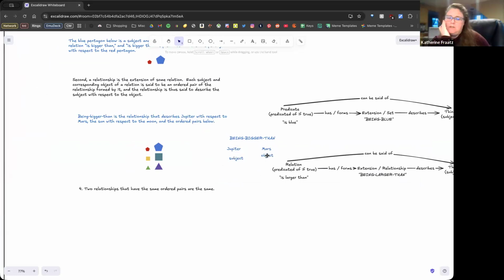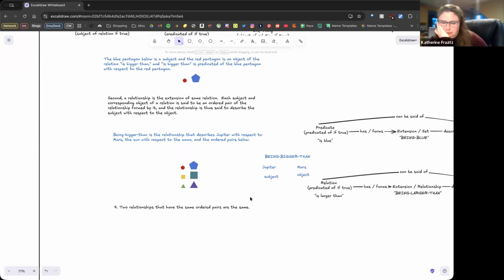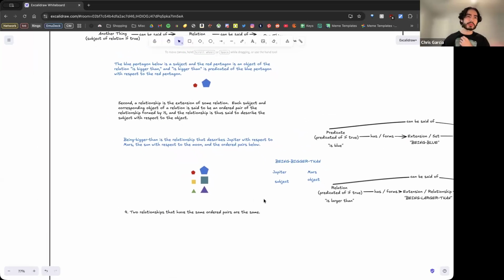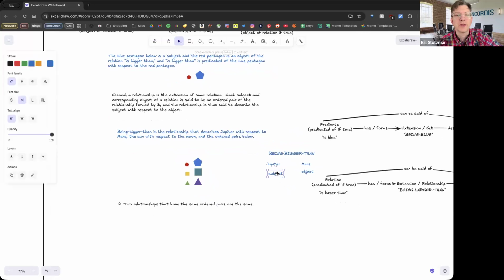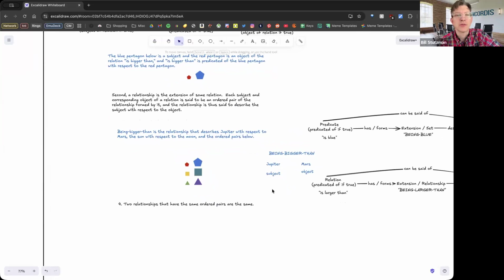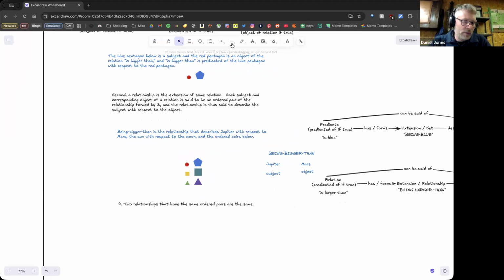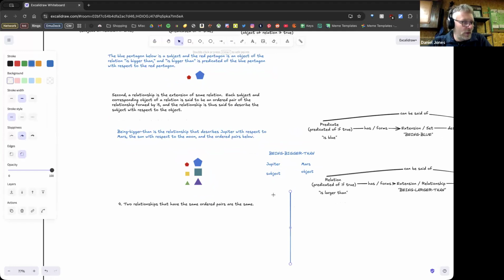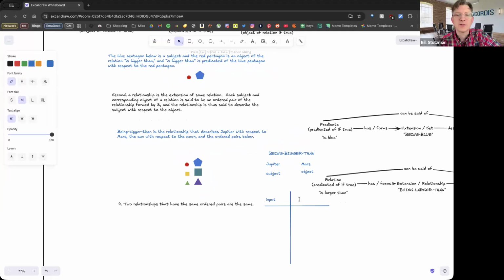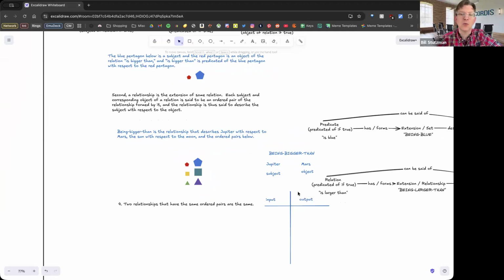Yep. I see the relation. Yeah. Except I'll keep it simple there. Isn't that backwards in terms mathematically? Isn't Jupiter the object here and Mars the subject? No, Jupiter is the subject. Jupiter is bigger than Mars, so Mars would be the object. But we would say that Mars is the input if we were to make it into a function. So Mars would be the input and Jupiter would be the output. Is that what you mean? Yes, I do, I believe, because I think below, but I could be mixing it up. So maybe we'll get there.